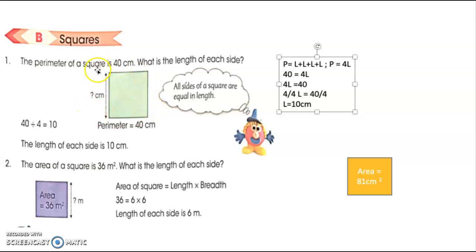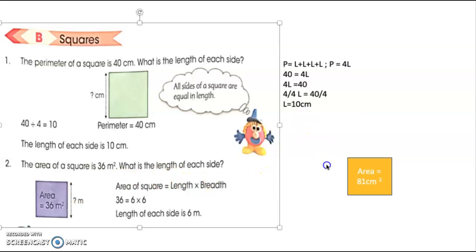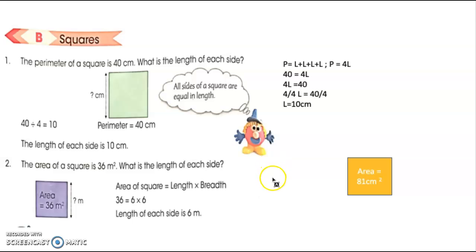But I think it is easier with perimeter to go with the logic of adding the surrounding sides. For area, because we are finding the inside, it's easy to stick to the formula. Now the area of a square will be length into length. It's not breadth because there is no breadth, since all the sides are equal, so we normally say length into length. But if breadth is the width, then it's fine. Stick to what we understand.